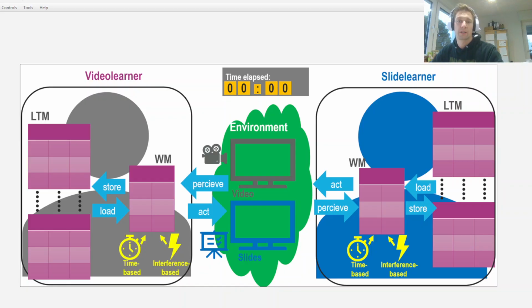Others found different results for attention direction. The video has an implemented attention direction via what is spoken about or via the cursor, and the visual only material normally doesn't have it in that way. Of course, we can use the signaling principle, but maybe the video can do the attention direction a little bit better.